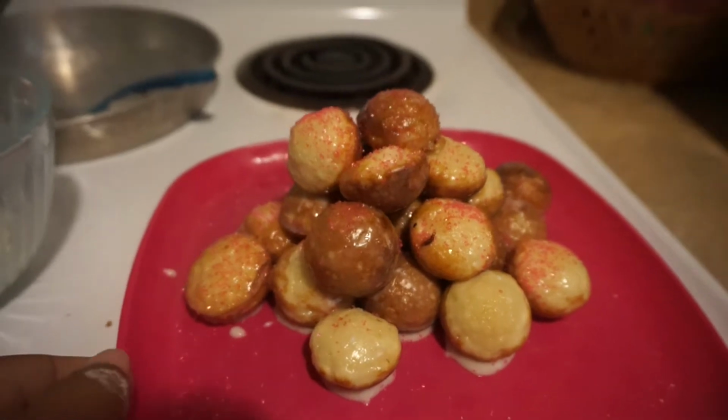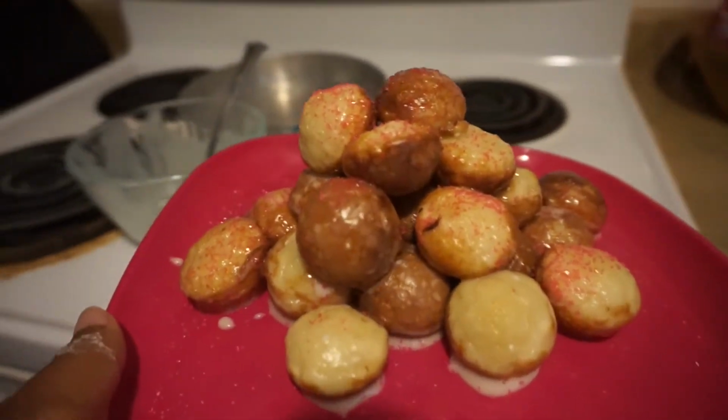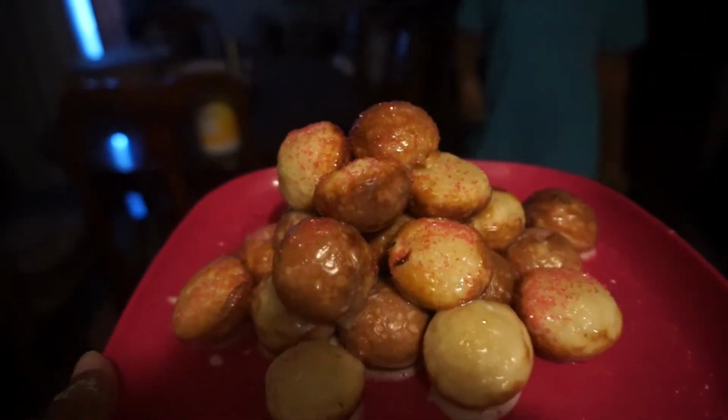Rena. Let's give them to Rena. Hopefully it doesn't collapse. It took me a minute to get this tower to stay. Happy birthday. Turn the light on.